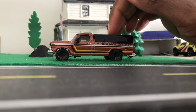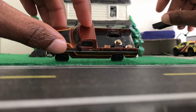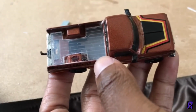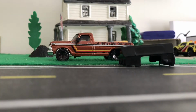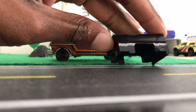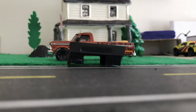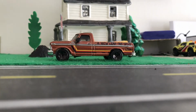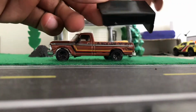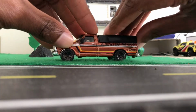Believe it or not, this was a project moments ago. The shell cap that came with the truck could not fit over the finished bed. Now I did this in a previous video, so what I did was to shave off pretty much all of this. Okay, everything beneath that silver mark I made, I shaved it off, with the exception of that bizarre excuse of a tailgate. Now this came from another F-150, obviously. So I shaved that off with a knife and scissors. It's all plastic, so it was pretty simple to do. And then from there, I just fit it right over the bed.